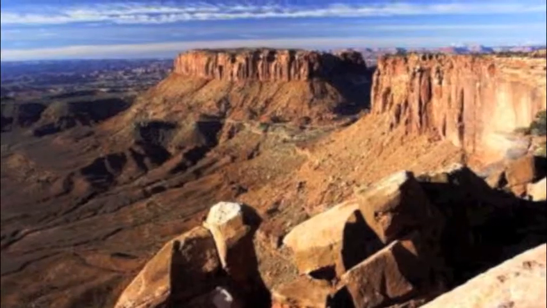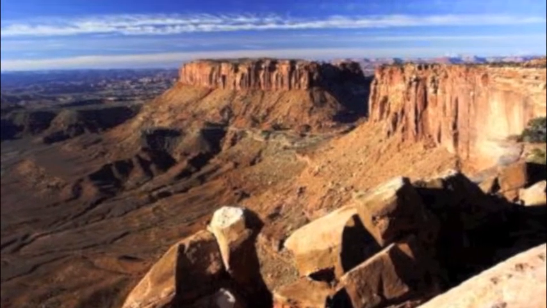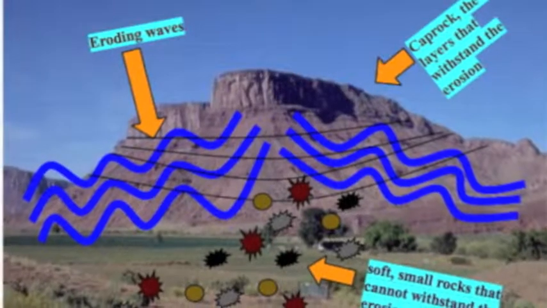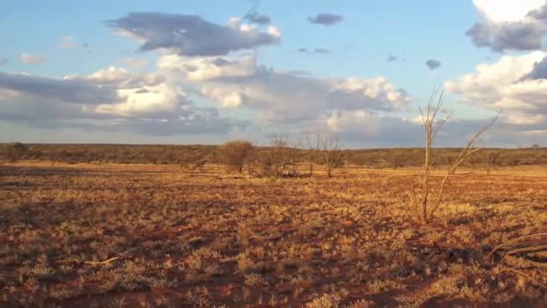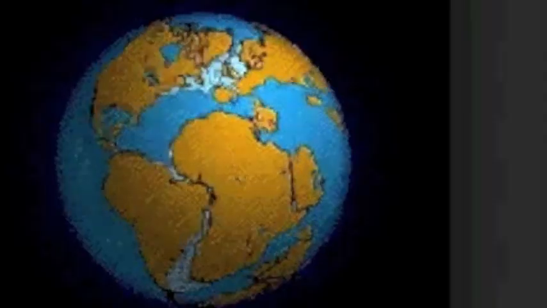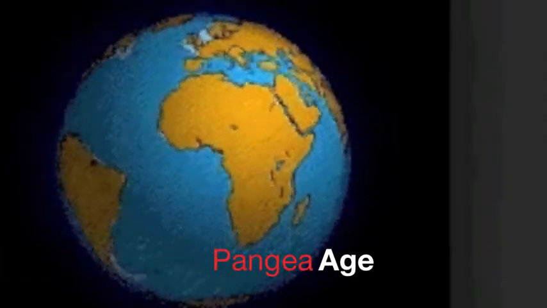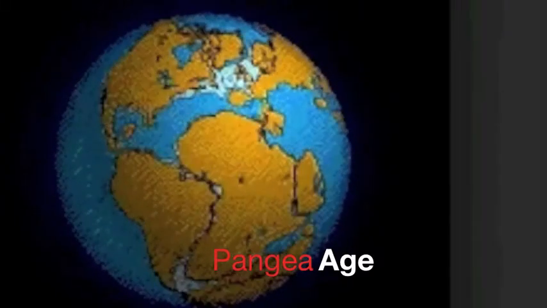Mesa in Spanish means table. Some Spanish explorers called it a mesa because they felt that the top of a mesa looked like the top of a table. Mesas formed by erosion of water. If the mesa is in a plain, desert, or another place where there is no water, then that place used to be an ocean years ago in the Pangea age where all the continents weren't divided yet.